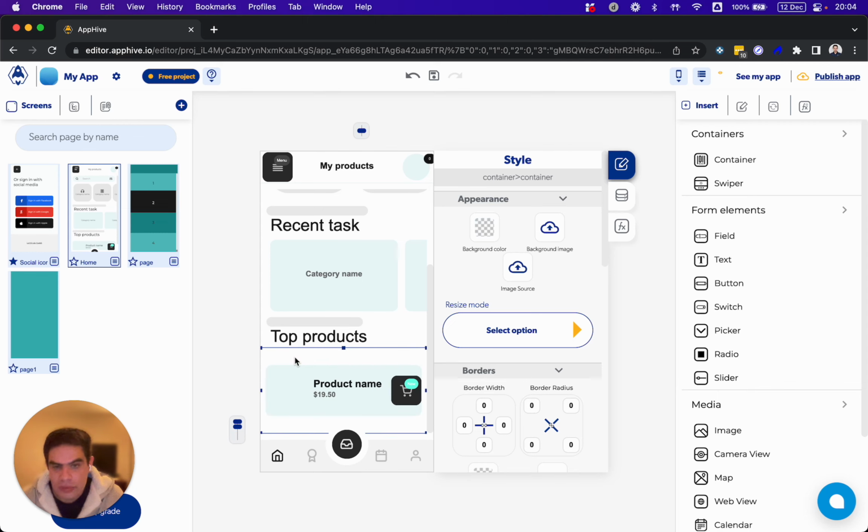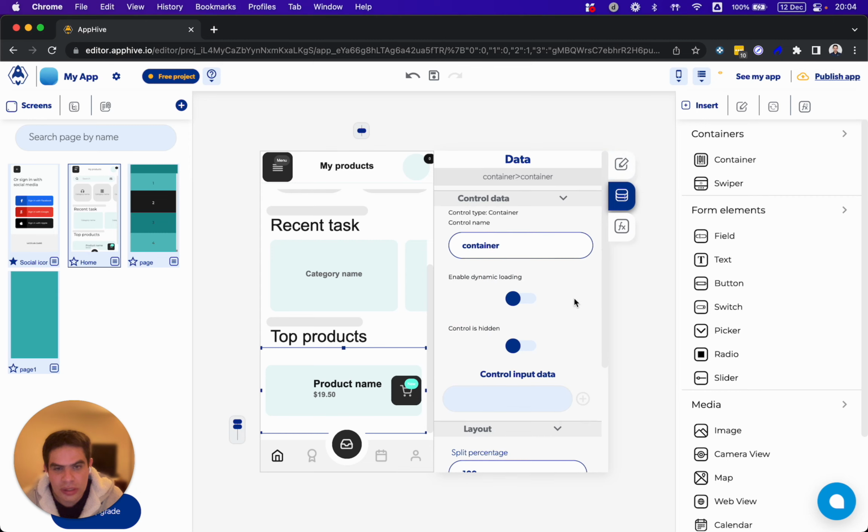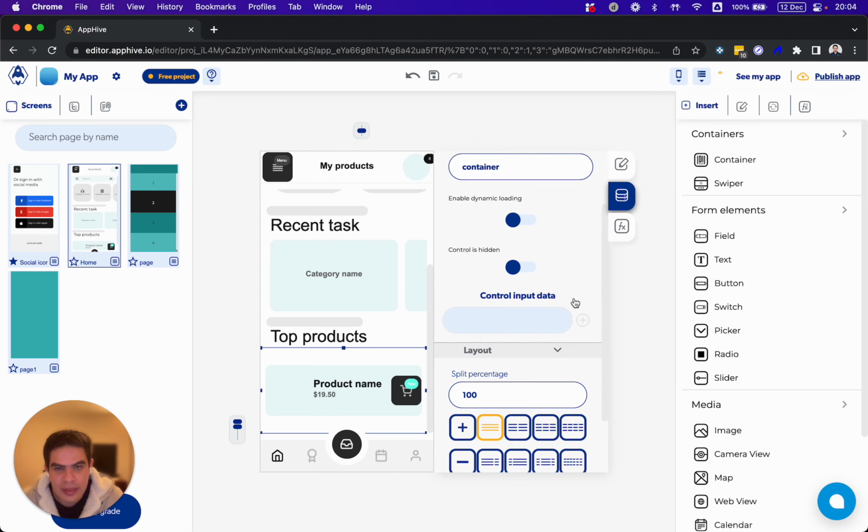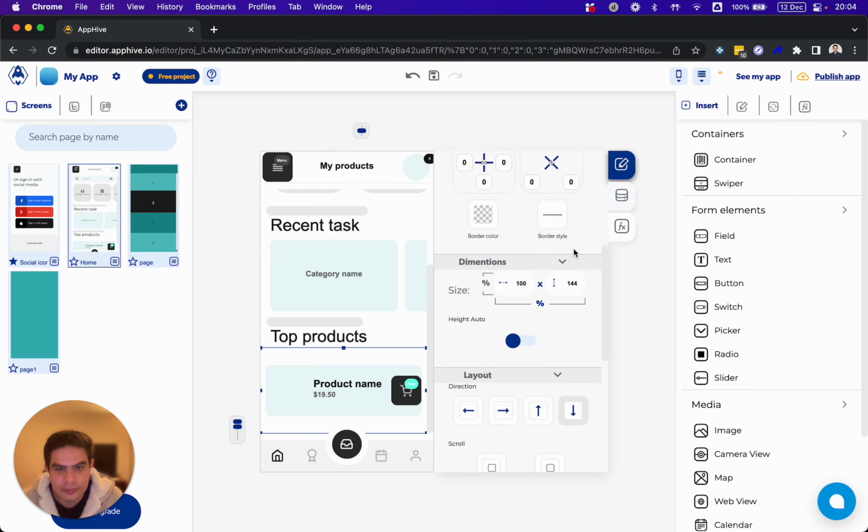But to increase automatically the size of this parent container when I keep adding more and more elements, you need to enable the auto 8. The auto 8 is here on the style tab.